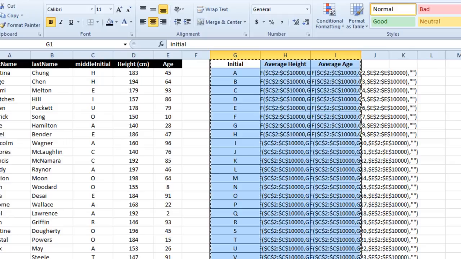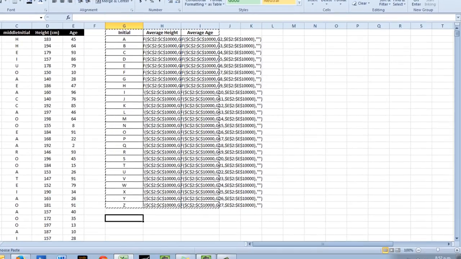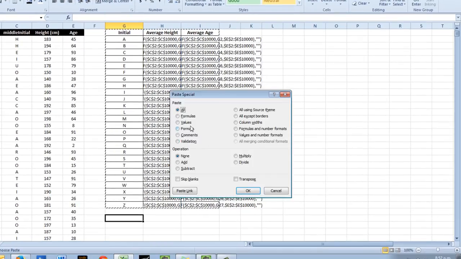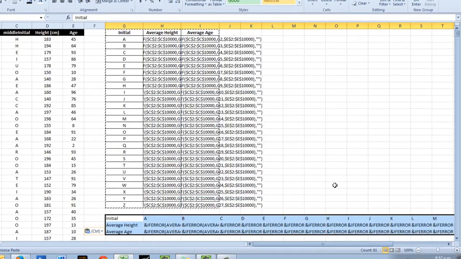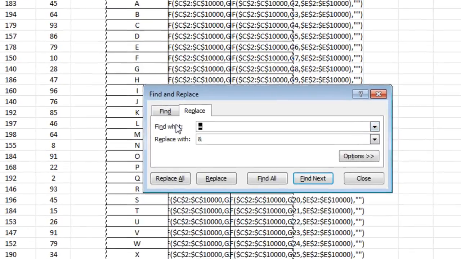So if I Control C, paste special values, transpose, I can now do the reverse.